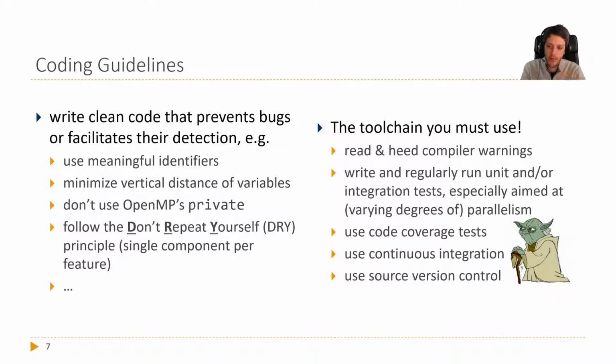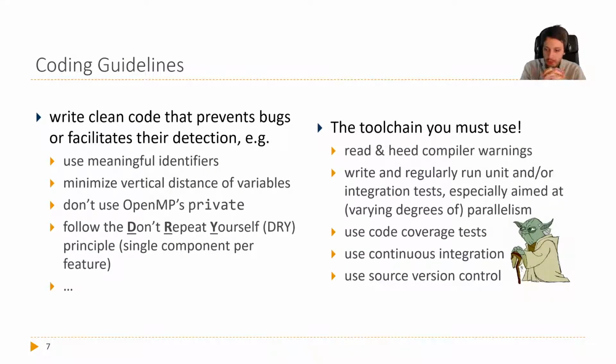Also, with regard to minimizing the vertical distance, try not to use OpenMP private unless you really need it. Because it's much easier, at least in my opinion, to simply omit the private clause and declare variables inside the parallel region. Much more readable code, removes the private clause, reduces the vertical distance, and so on. And there's no overhead from declaring a variable inside the loop, because if there's some optimization which makes your code faster by moving the variable outside the loop, the compiler is probably going to do it anyway for you, right? So depends on how it's declared and so on.